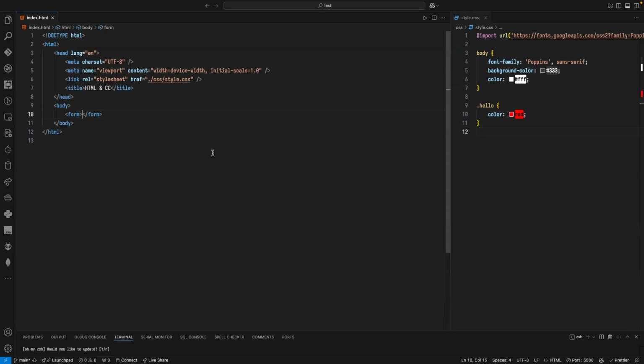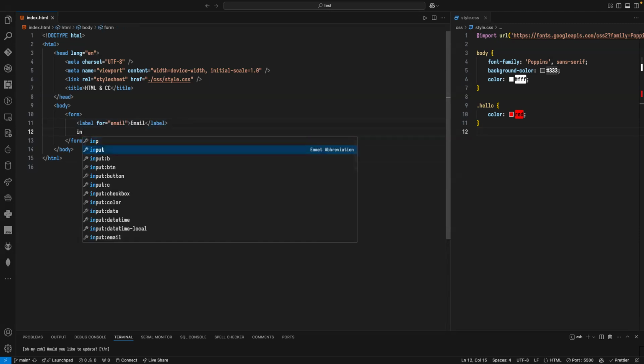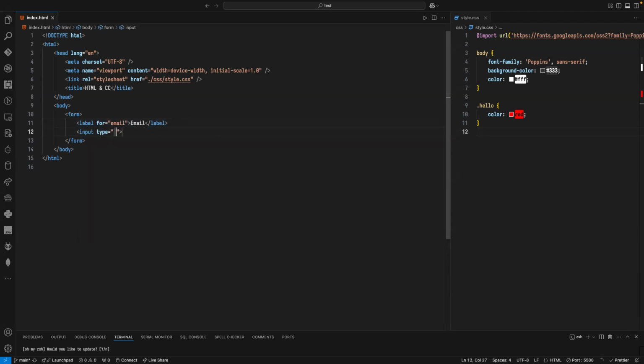Of course, for the form, normally we have a lot of different elements. The two most popular elements: I can add a label here, for example for email. I can just add email, and here I can just say email. And now I just need to create an input. So let's create an input. Voila. The type of input here will be email. Why? Because I want to show the email here.